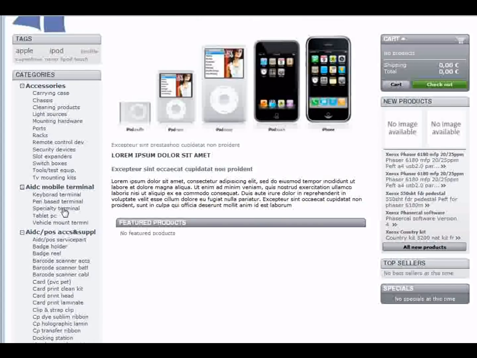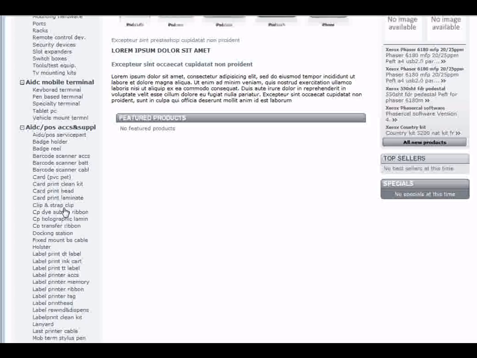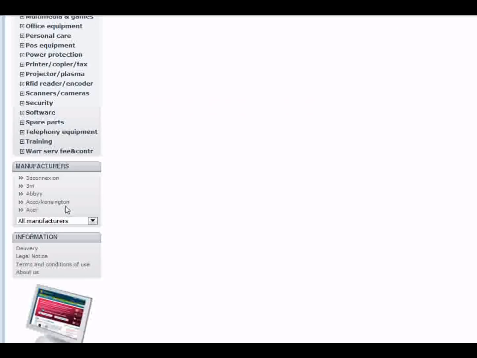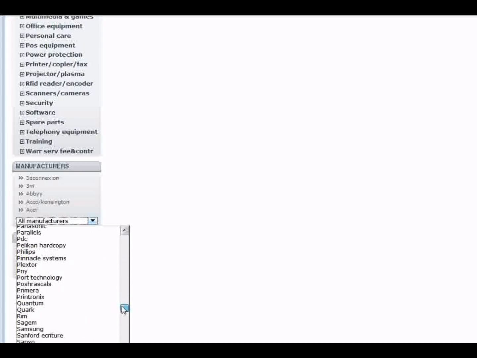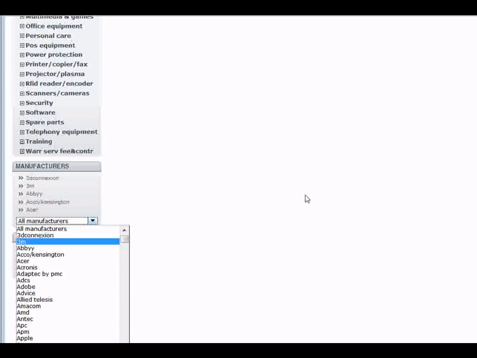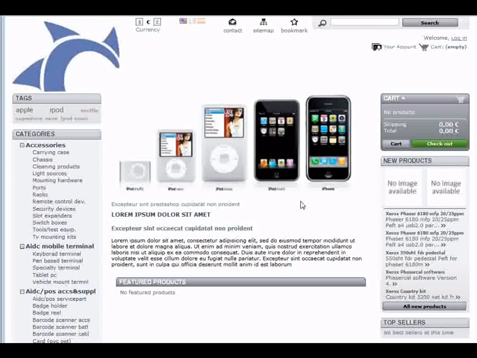Afterwards you can arrange them or change them if you need. It will keep it that way. And we have all this list of new manufacturers now. See here, and so many new products here.